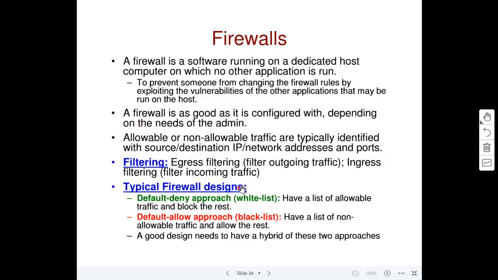A firewall is only as good as how it is configured. It typically functions based on a set of rules — you configure it to know what is good and what is bad, dropping bad traffic and allowing good traffic into the network. A firewall can also monitor what is leaving the network. This gives us egress filtering — filtering traffic going outside — and ingress filtering — filtering incoming traffic. Typically a firewall does both.